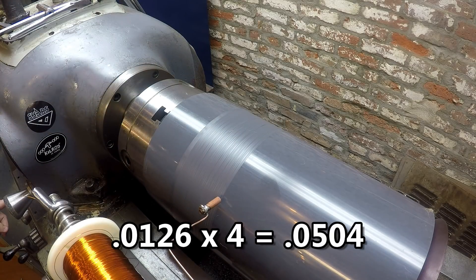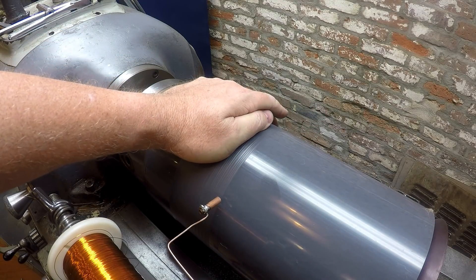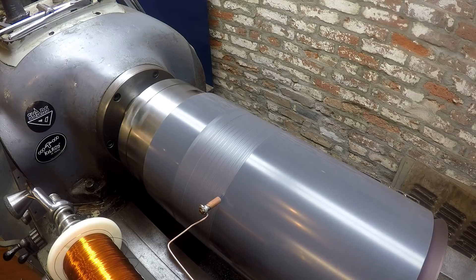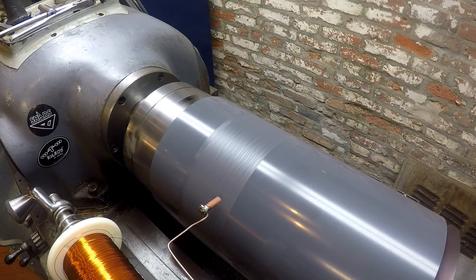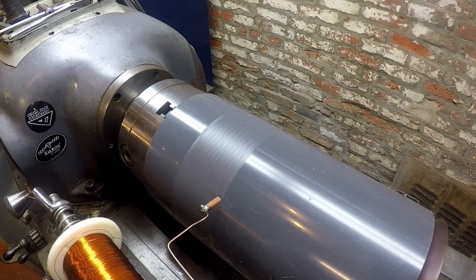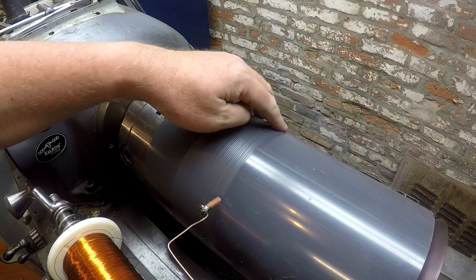That's the third-to-fastest feed there is on this machine. We're going to do a little test run to make sure the feed is in fact what I expect. We're running in second back gear, ought to be about 50 RPM or so. That appears about right, but as you can tell by the location of the tip, I want to run it in reverse so I can feed across the top of the work. Let's try that again.